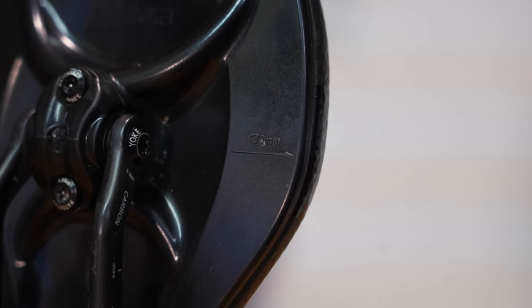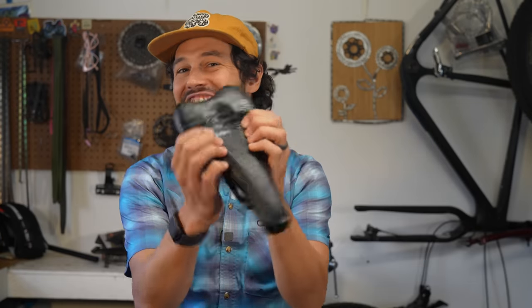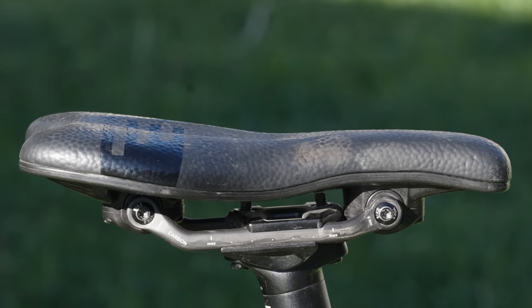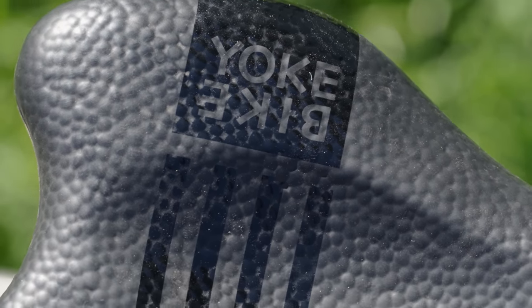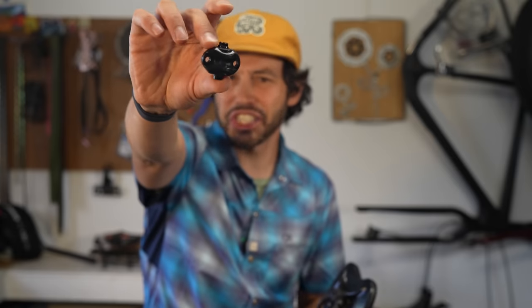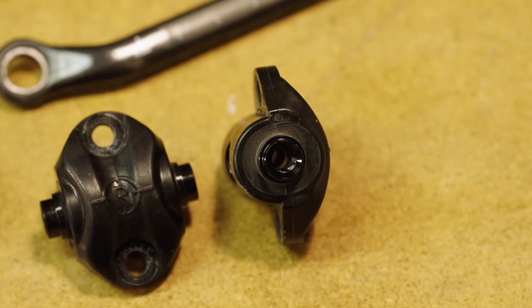The saddle measures 130 millimeters in width and 242 millimeters in length — it's short, stubby, and looks a little weird, but who cares if it makes your butt happy. It is generously cushioned, much more so than my usual preference. Bike Yoke incorporates ID Beads Foam, a formula designed to dampen vibrations and conform to the rider's anatomy, reducing pressure on sensitive areas for enhanced comfort and performance. The saddle's body is integrated into a carbon reinforced shell with a PU coating on top. The standout feature is these interchangeable elastomers, which enable lateral movement of the saddle to effectively dampen vibrations and allow the saddle to flex and absorb impact when pedaling over rough terrain.